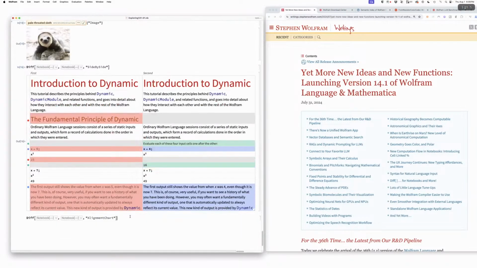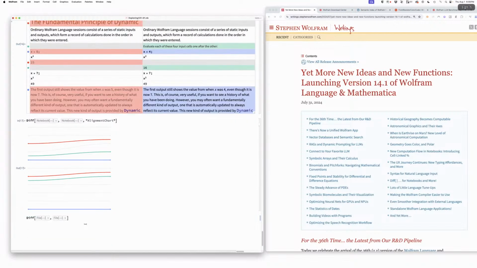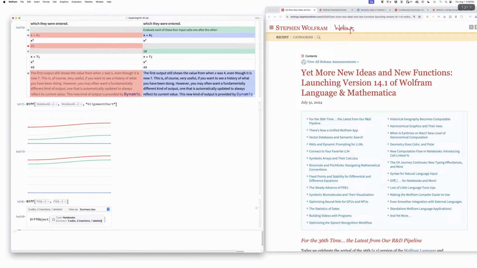For notebooks, we can make an alignment chart of where the cells, this is a cell level diff, that shows us where cells got deleted, where they got modified, where they got added, and so on. A diff is a symbolic expression. So we can have files, and this shows the diff object between two files. There are lots of ways to display a diff object.